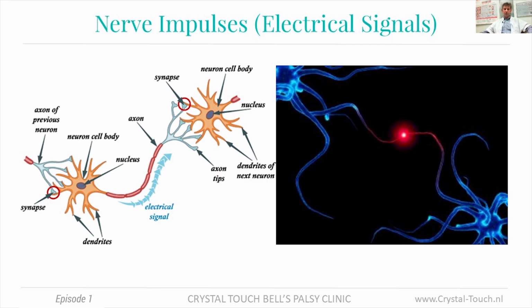Let's talk a little bit about the physiology of our brain and nerve system. We all know from school or from our further education that our body is managed by electrical signals. Electrical signals or impulses are generated in the brain, which is a control tower, and from the brain they go to the whole body, controlling various functions of our glands, of our tissue, of our muscles, of our blood vessels. Everything you can imagine in our body is managed by electrical signals arriving from the brain.